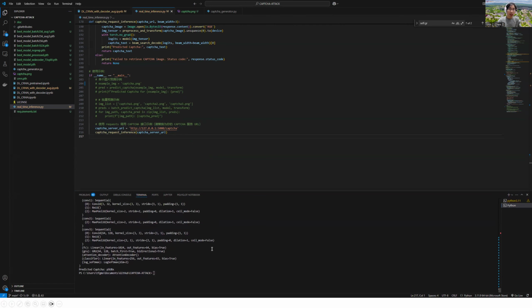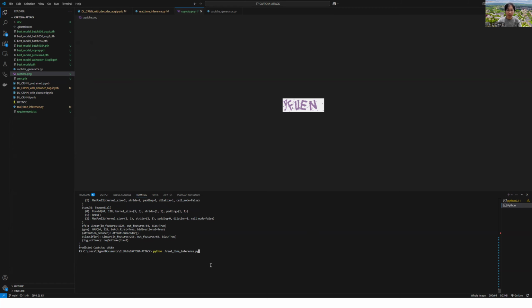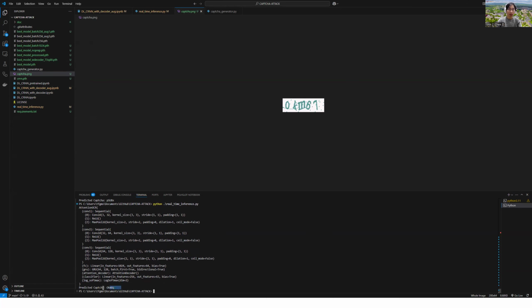The only thing I want to mention here is that I checked this accuracy, and it's not that accurate. You will see it later. This is because the generation base is different. My simulated server is from a captcha library, but my training data is from a public dataset. But let's see. After I hit enter, this will call the server and generate a new image, and we will get the predicted captcha.